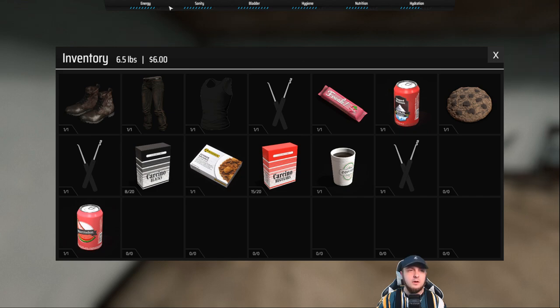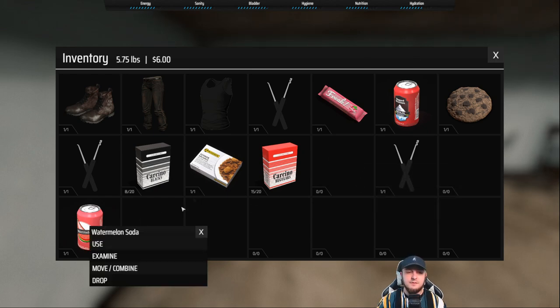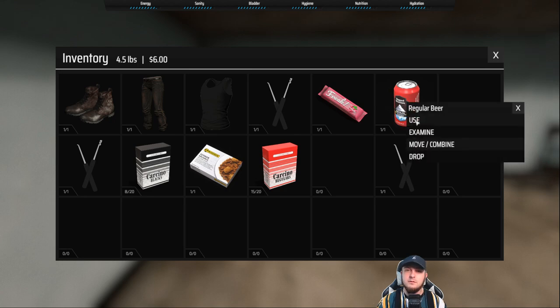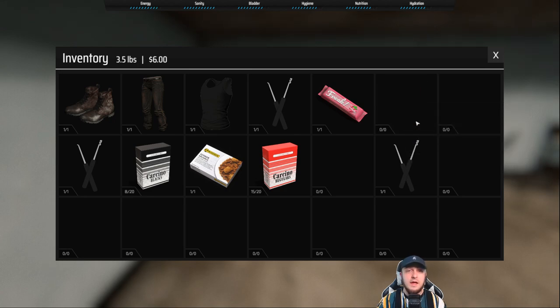Okay, our bladder didn't go down. Energy something, hygiene something. Hydration didn't even go up, just having a cup of coffee. I mean, it did go up, but only slightly. Let's have a watermelon soda. That sounds delicious. Hunger, nutrition. Yeah, let's just eat a cookie. This stuff isn't helping us, right? What about a beer? Does a beer help our sanity? It does, dude. That's incredible.